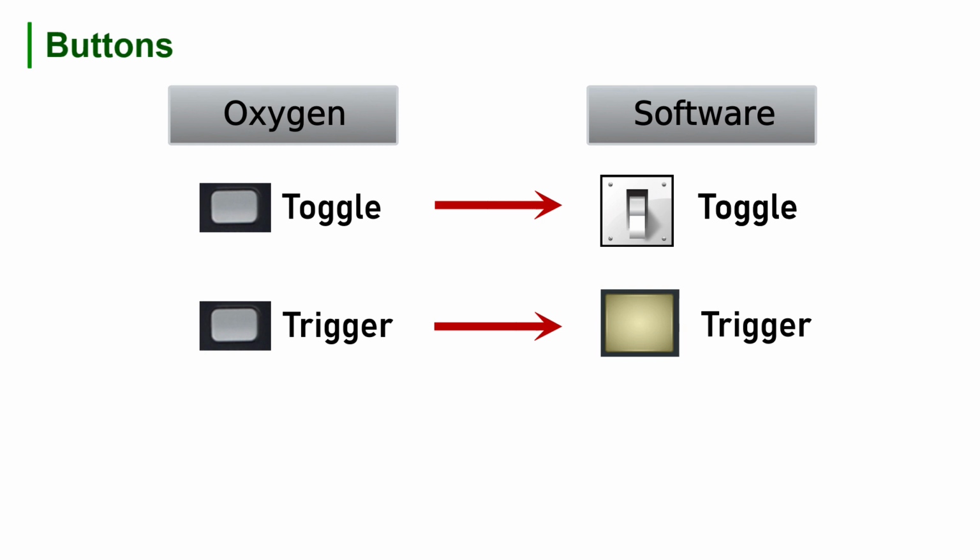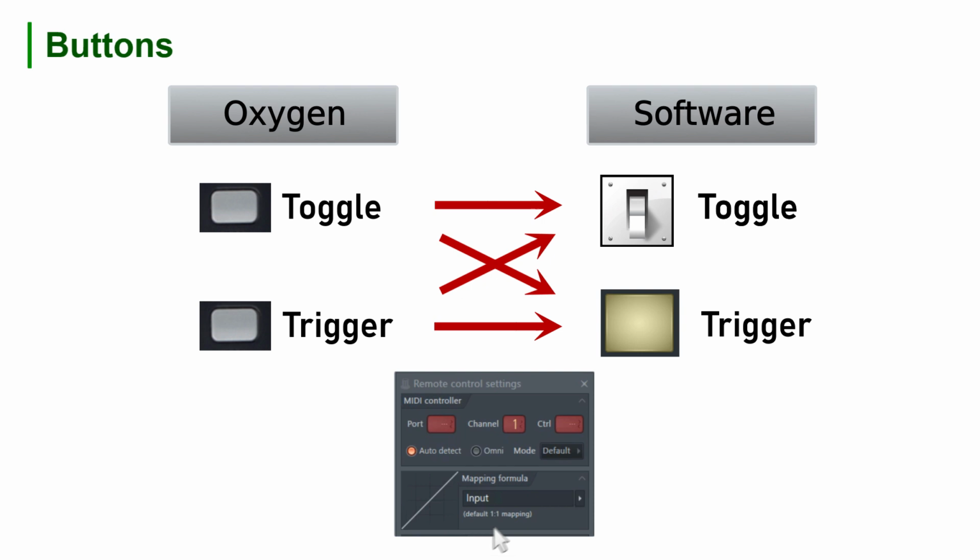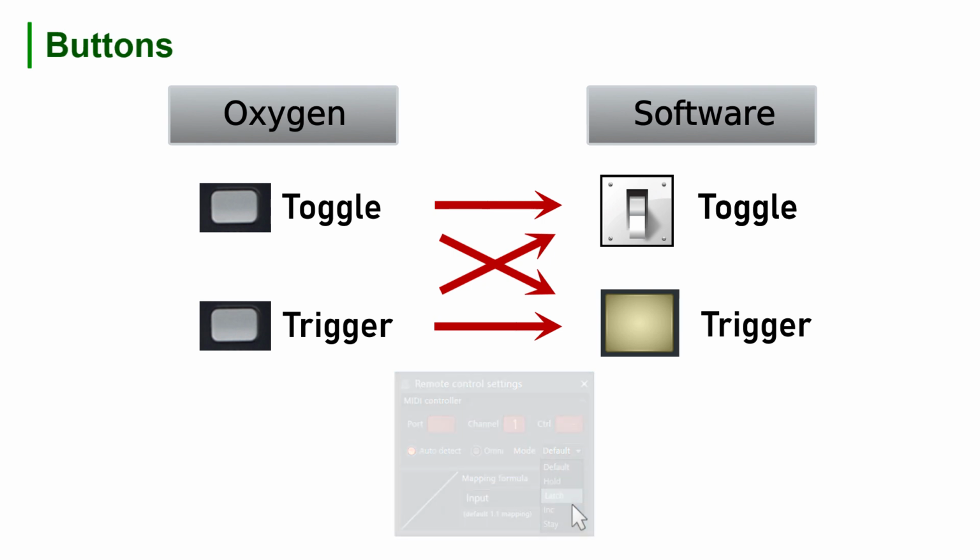Well, sometimes you'd be right, but in many cases, the best solution is to use a different mode on the Oxygen button. And in some cases, your software may give you the freedom to translate between modes. So, if all else fails, you can always fall back on trial and error. If you pick the wrong mode, it's usually pretty obvious, because the software button will end up changing state twice as often, or half as often, as your Oxygen button. Now maybe you're starting to see why I left this topic to the very end.